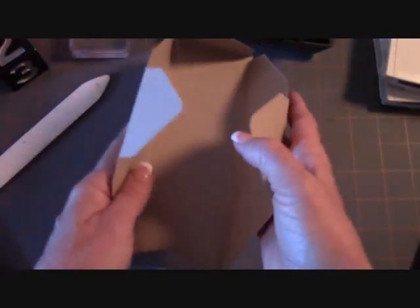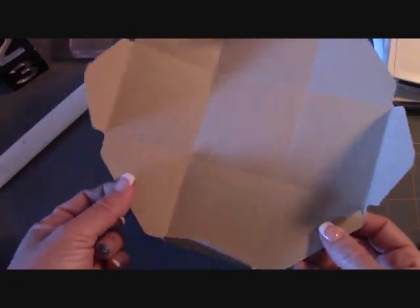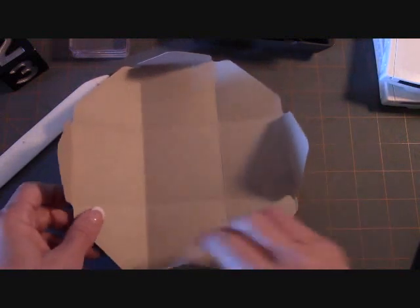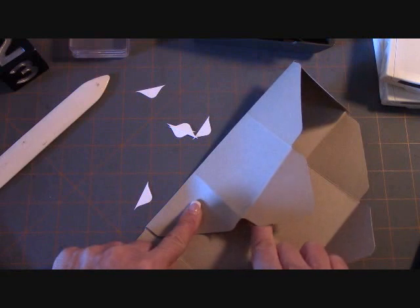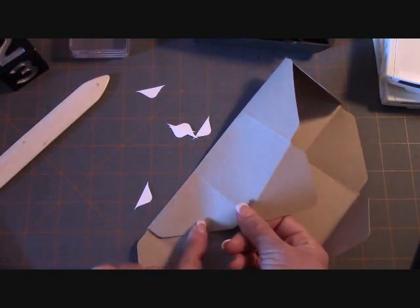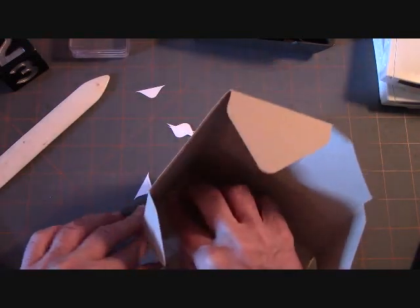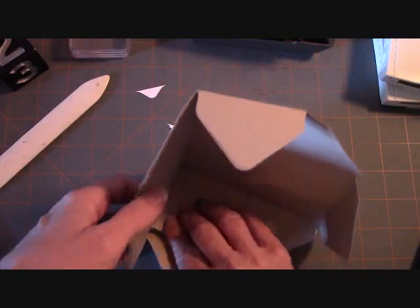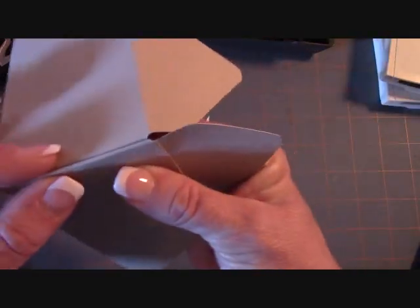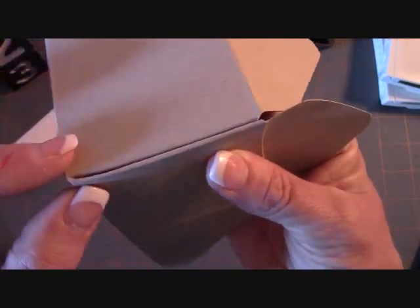Okay, now, let's see, we've got everything that's bendable. Now, as you can see, the box is starting to come together, but we have these little corners right here. So what you need to do is take your corner, bring this up, fold it down, hold your finger right here, almost like making a little crease with your finger, and then fold it back on itself, and it makes the perfect junction, a beautifully finished edge on this box. Can you see that nice finished edge right there?